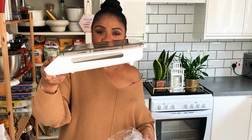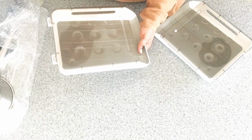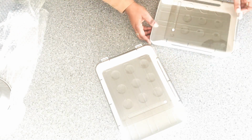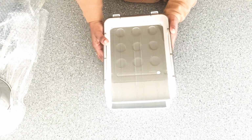Okay, so I've opened this one. Can you guess what it is? If you guess what it is, just put it in the comment section quickly before you get to the end of the video. They had different colors, and this is the color that I chose. This is the color I want, and you can stack them on each other.